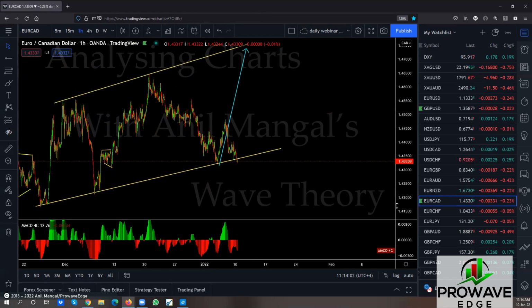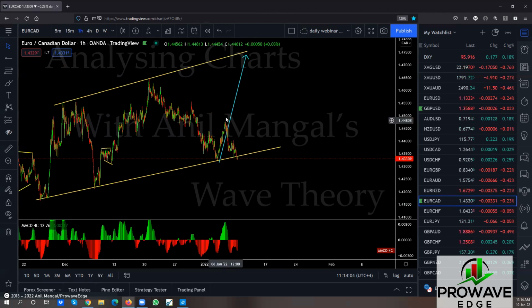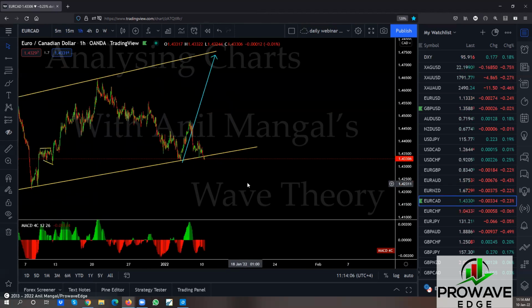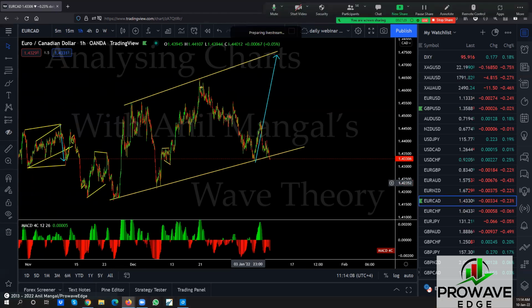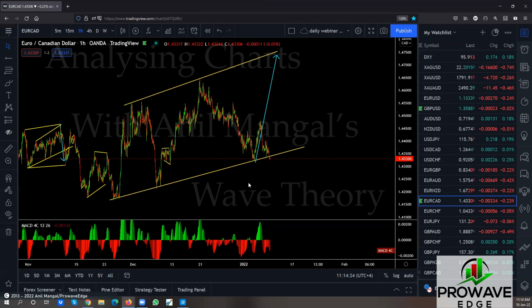EuroCAD. It went up, but it didn't get to the top. They're pulling back. And that is not changing anything except for the fact that this piece here is becoming more corrective. That's all. So even when you break the low, the upside still looks real, still looks possible. Because this is definitely becoming the most corrective part. So sell setup, if there were any, it probably would have to be from the top or the bottom here, definitely no sell. Can it still go back up? We will still keep an eye on that.